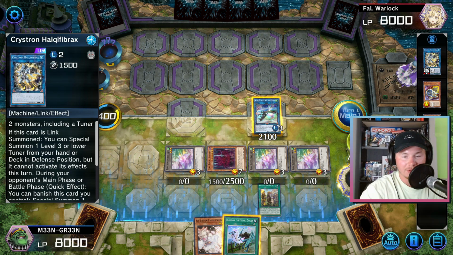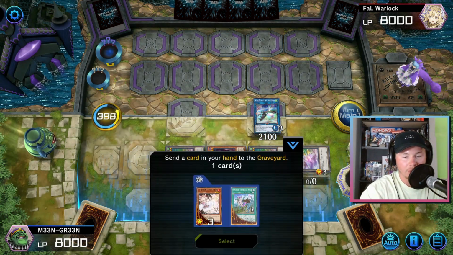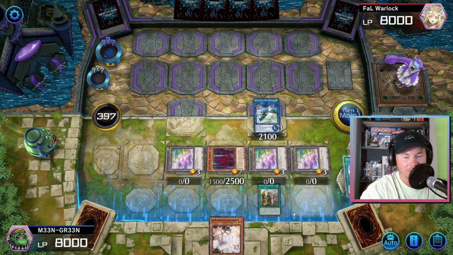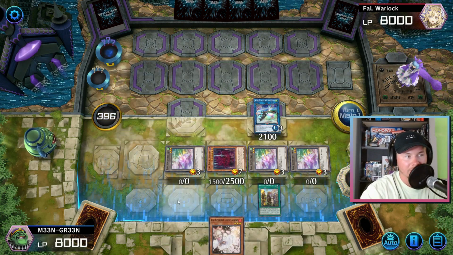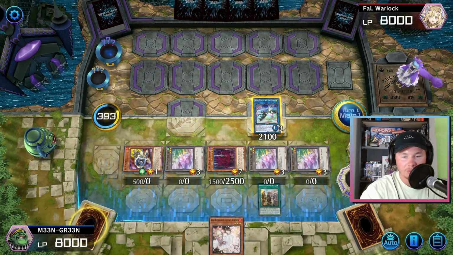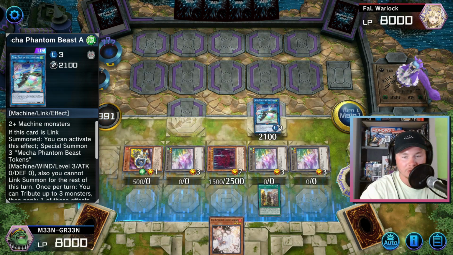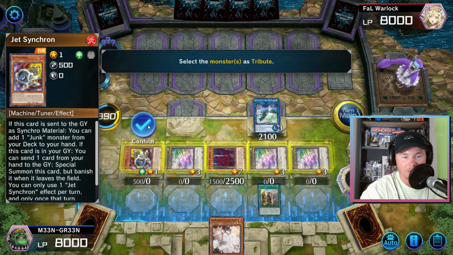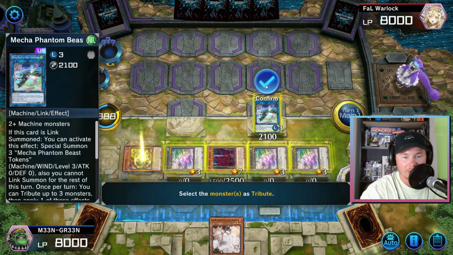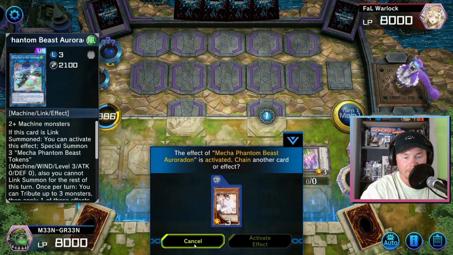And now here's the secret spice for this deck. You go Jet Synchron before you do your Halcyon stuff. We're going to keep the Ash in this case because, I mean, it's Ash. Why would we not keep the Ash, right? Now we can go Auroradon here. And we're going to special summon Mecha Phantom Beast using our Jet Synchron as well as a Mecha Phantom Beast or Auroradon. So there we go.